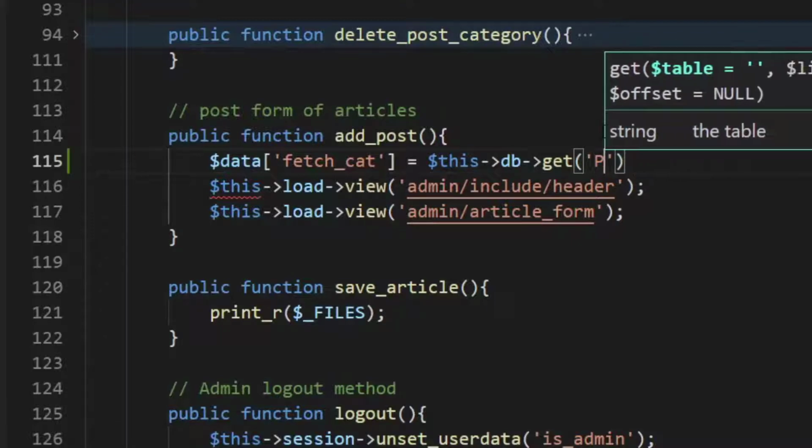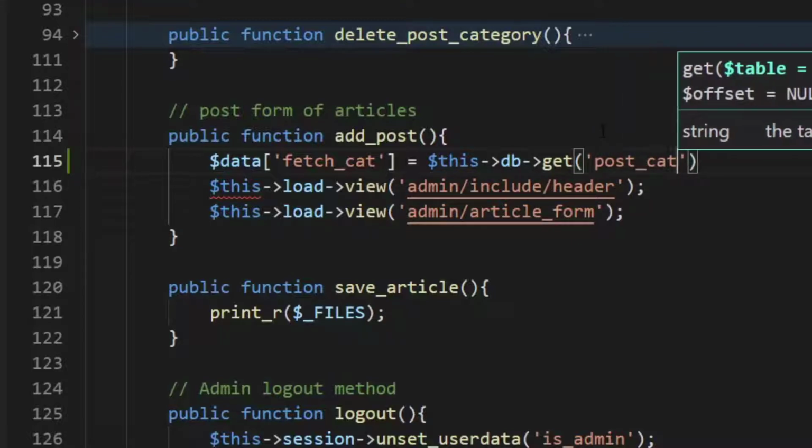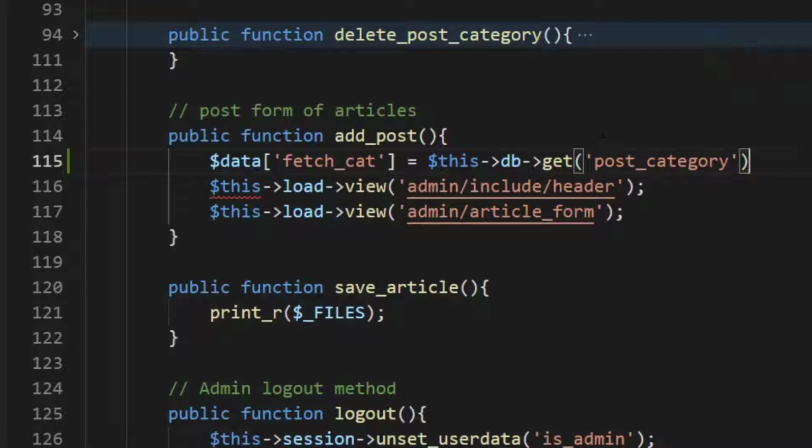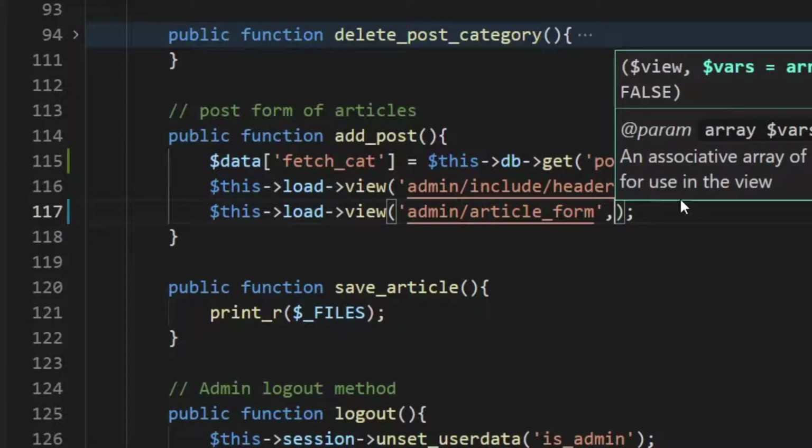Okay, sorry, my bad. Post_category, and I pass this $data variable into my view function.